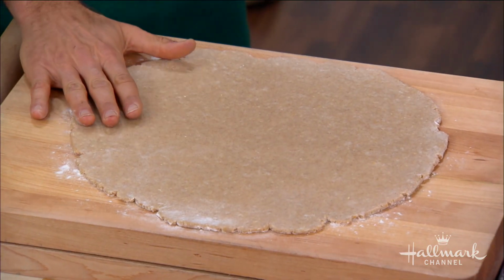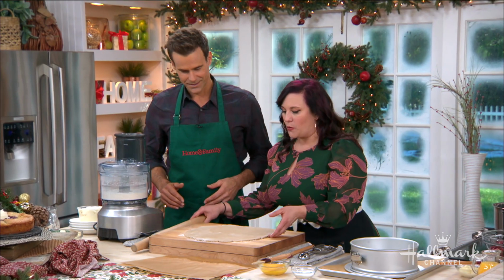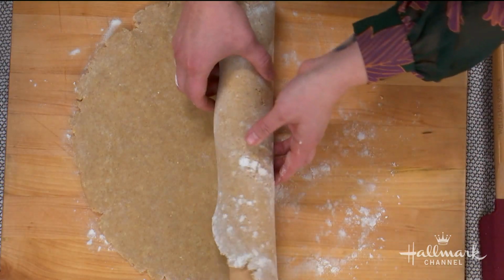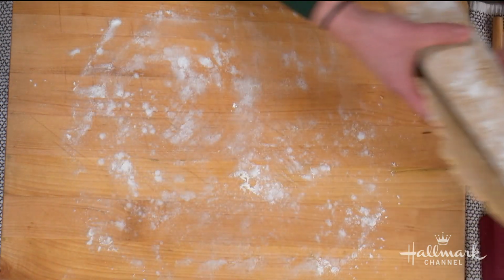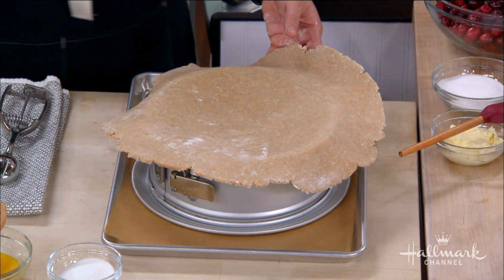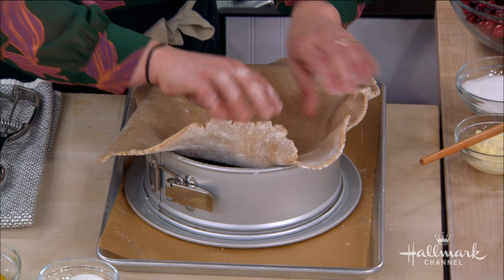Now, this has been in the fridge for about 20 minutes, and we've pressed it out into a disc, so we're gonna put this around the rolling pin. Karen, did you use cold butter in there? We did. We kept it in the fridge until we were ready to use it. How about that little trick right there? That just makes it a little bit easier, so it doesn't break.